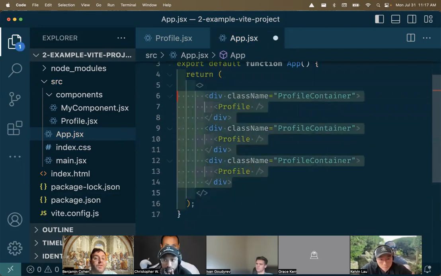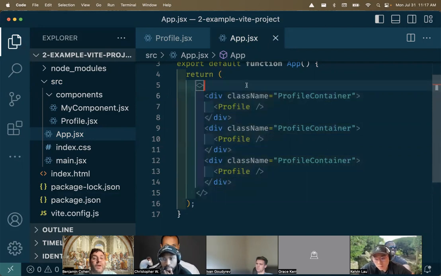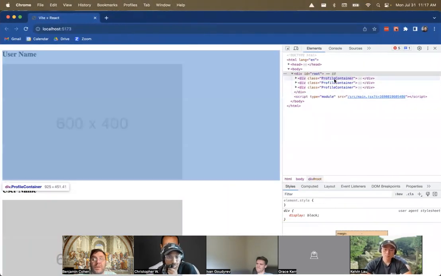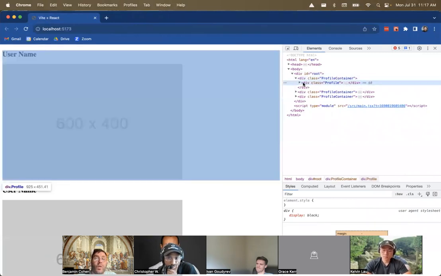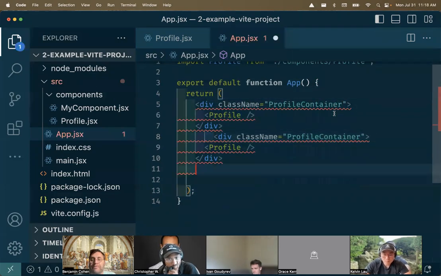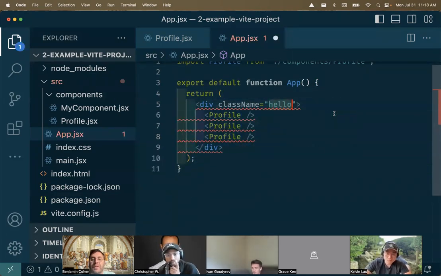You can definitely do this, in that you can wrap something in whatever you want. And as you saw, because I put them all next to each other, I still have to use this fragment thing. If I look here, that's what it looks like now. Each one is a profile container with a profile. But we're obviously repeating ourselves at this point. So we might want to go back to just three profiles.